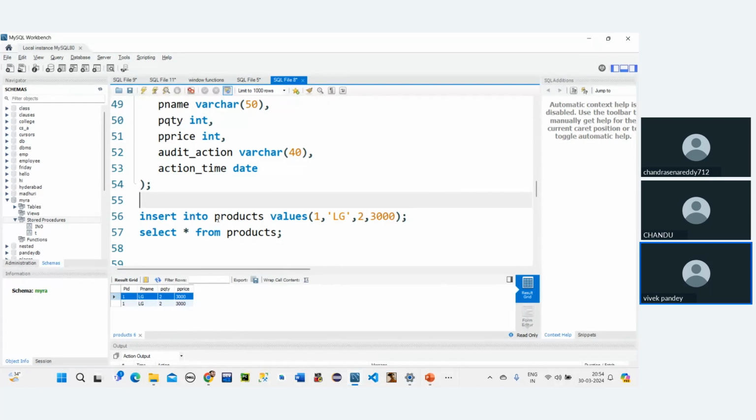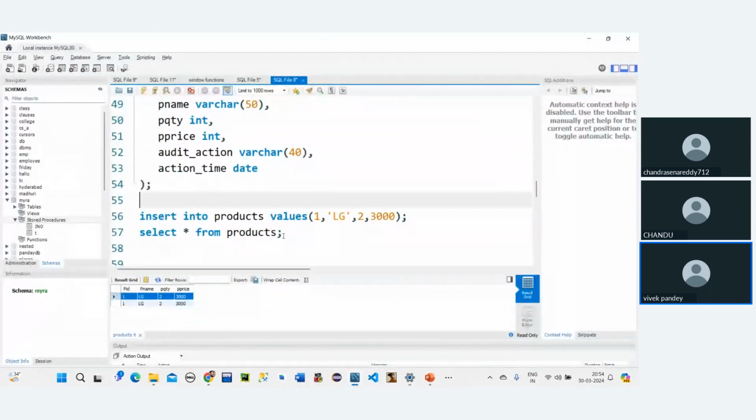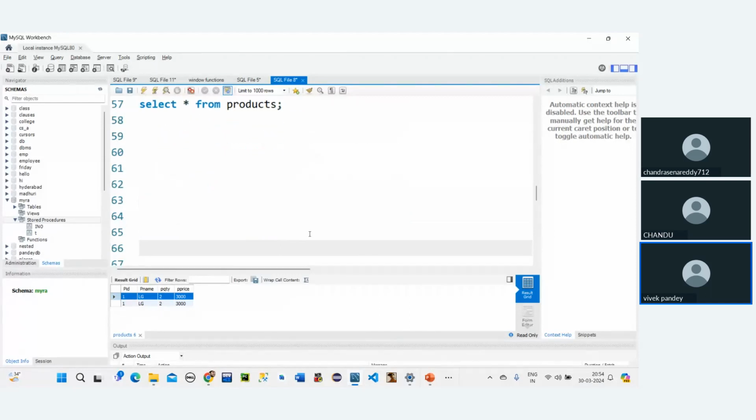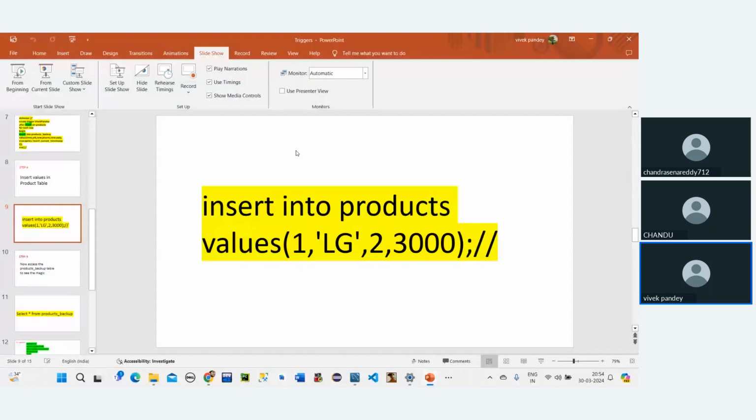We are inserting in the products table. Now, once it is done, I need to write the trigger. Now this is done.